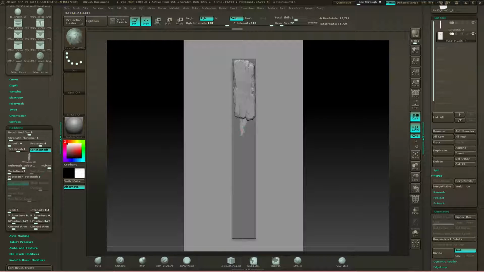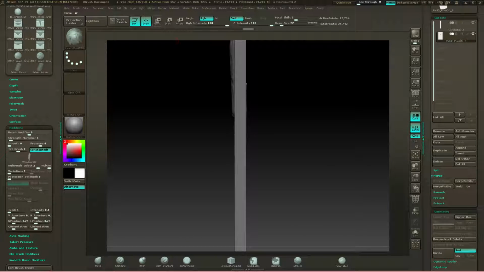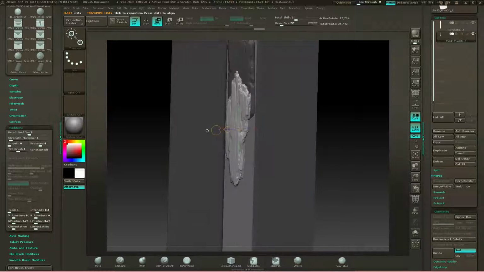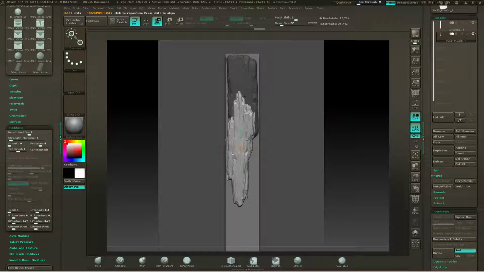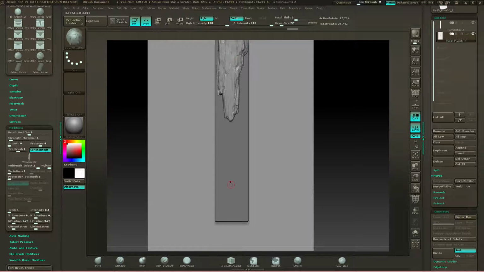Then we're going to go back to our brushes here. I'm going to grab another one of these and drag it in. Now the trick to this is you really want to match this grain size here. So these cracks, you want them to be pretty similar. You don't want one to be too big or too small. You want it to look like one piece of wood, and you're just going to have to eyeball it. So you can see how all these cracks look similar in scale. It's really important to be able to do that. I'm going to move this guy up into here just a tad. That's good.